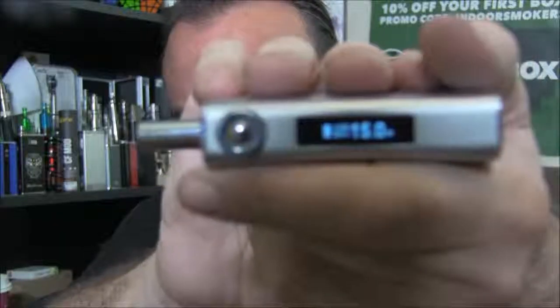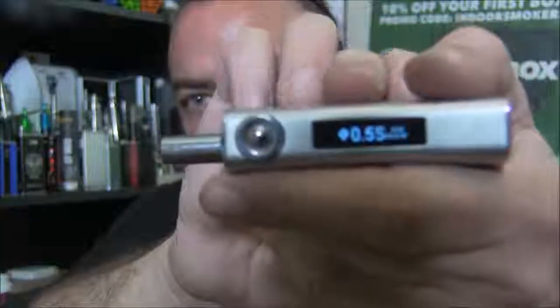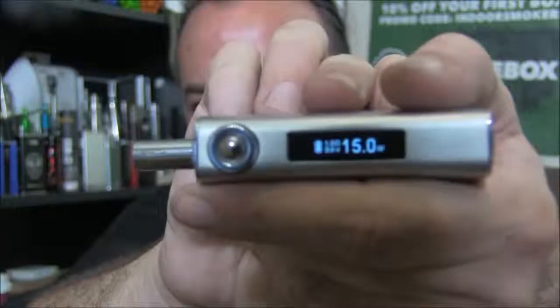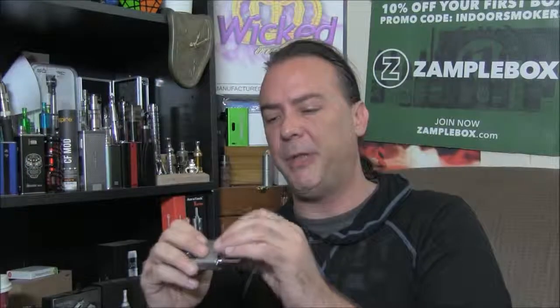I'll let you guys check out the screen here. Have a time count while you're vaping. Then the screen will go back and you'll see your wattage, voltage, and resistance right there. It's reading this coil at a perfect 1 ohm. So we should be in pretty good shape. So I'm gonna go ahead then. I've got a 15 watt vape I'm gonna be doing on this. That is probably about the best you're gonna get at 15 watts. We're only pushing 3.8 volts right now, so we shouldn't have any problem turning it up.